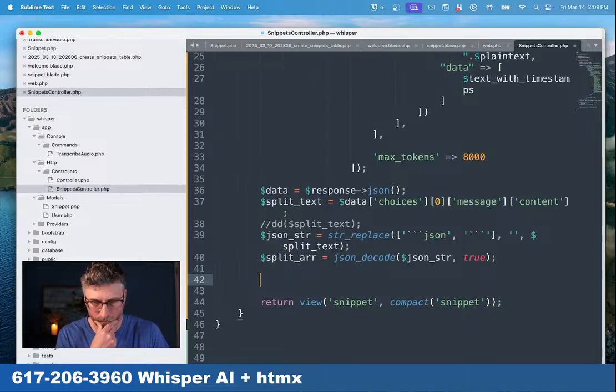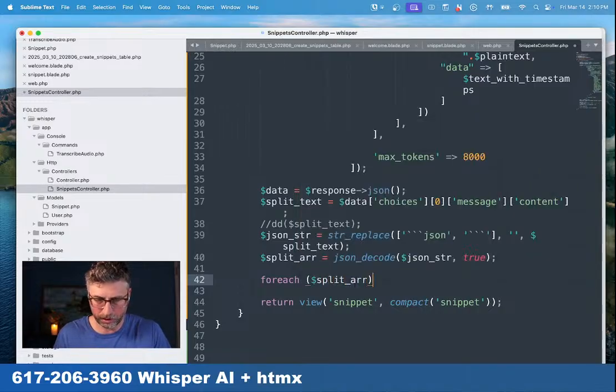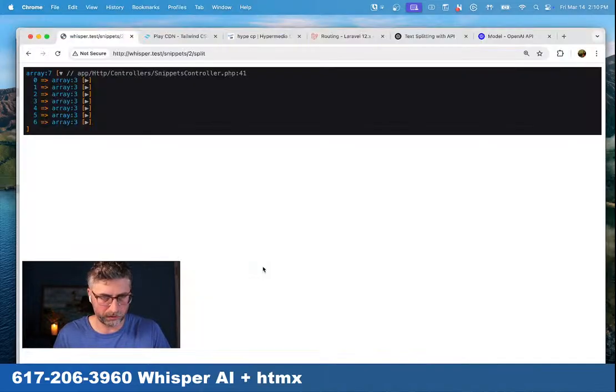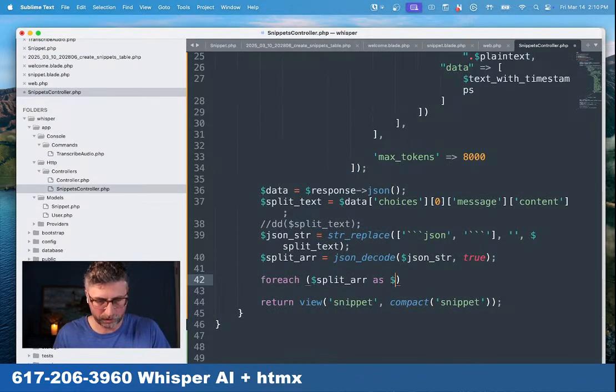So we need to, for each of our split array, and what's the format here? Okay, each one is a segment, we'll call it.